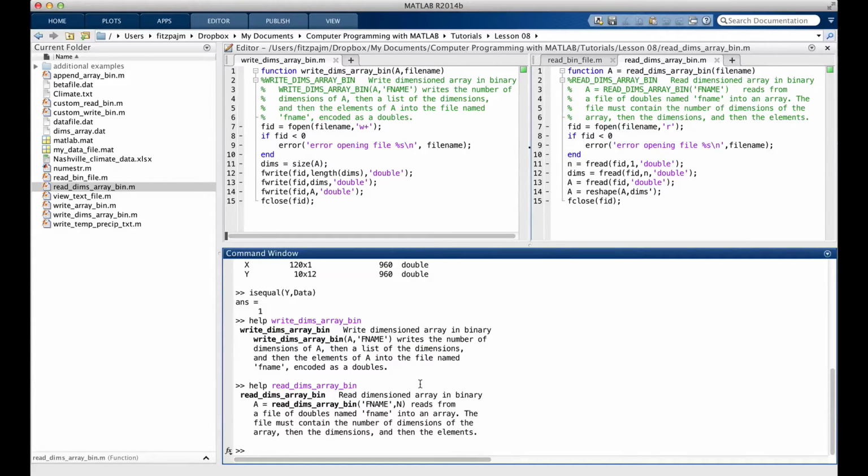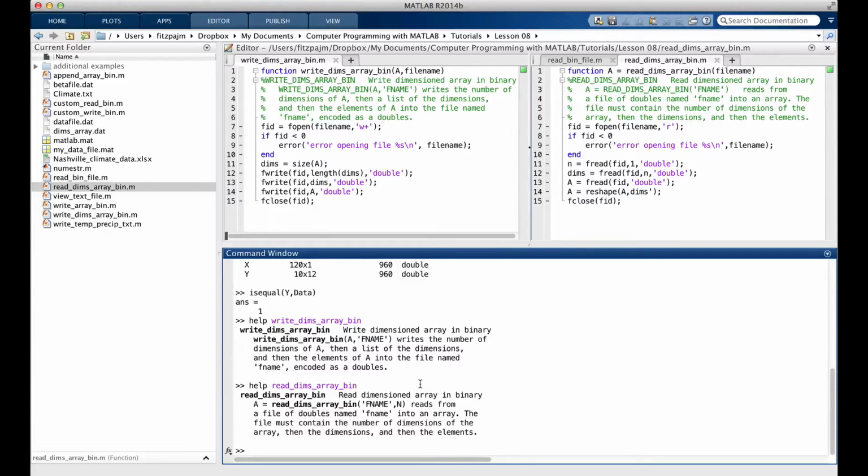And we should do one more thing. In the folder in which we store the files that are written in this format, we should include a text file that describes the format. You may not believe me yet, but if you write formatted files and let them sit there a while, and then go back a few weeks or even just a few days and try to use them, you'll become a believer.